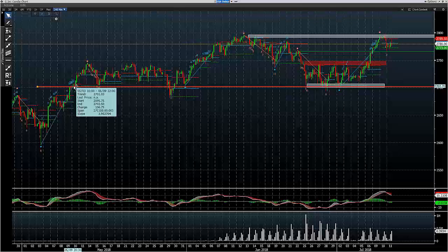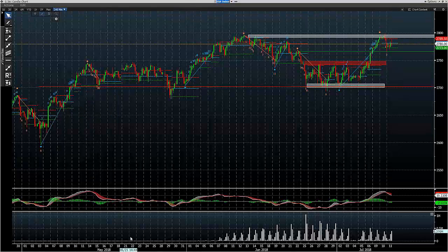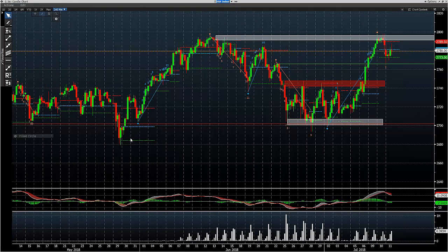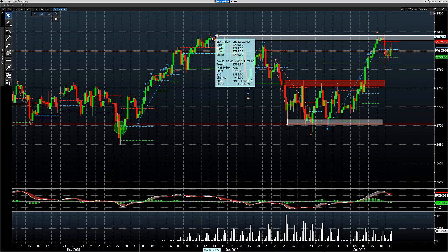So this one, this 2,700 was created back in May. It very quickly broke it late May, and this phenomenon we call here, this is referred to as rejection. So rejection simply means that the market tried to move beyond a level and wasn't capable of doing it. So in essence, buyers rejected lower pricing, only to come right back to your 2,700 price. 2,700 rotated up almost 100 points. That's a $5,000 per S&P contract move.